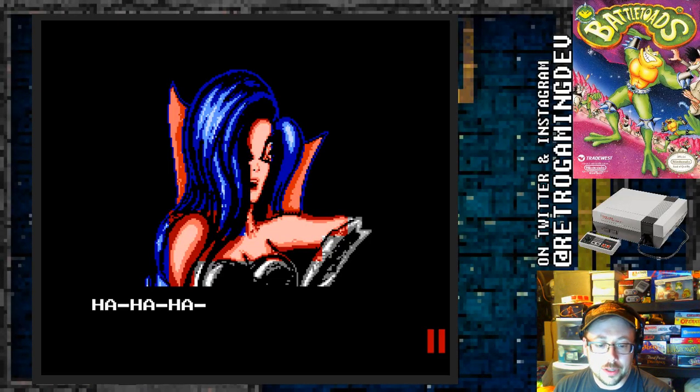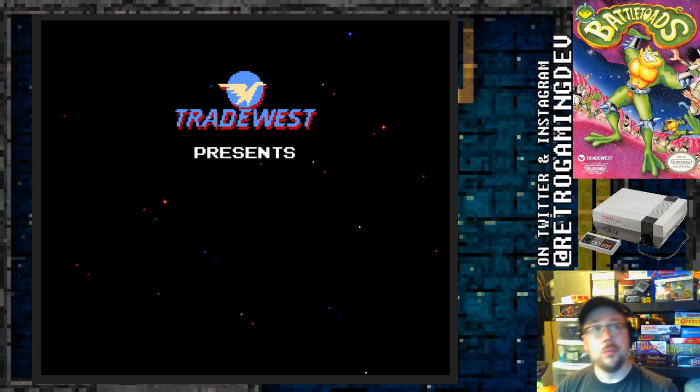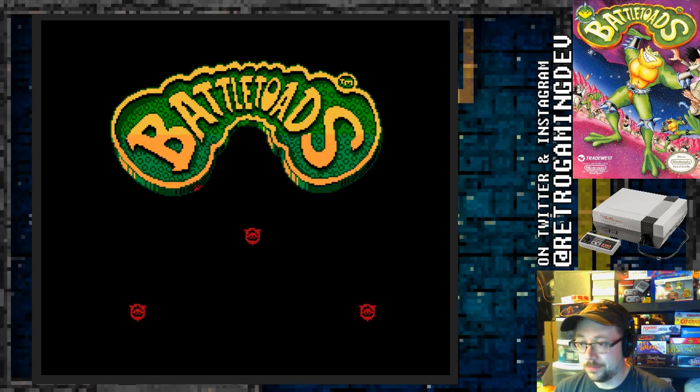Alright, let's try one more level. I'm not going to go through the entire game using the codes. I just don't feel totally right about it. But I'm going to add this one. Gonna take that off. Delete that. Okay. One more level. We'll take a look at it just to have a little bit more to talk about when I do this tomorrow.